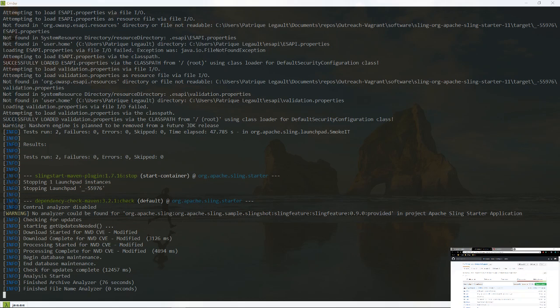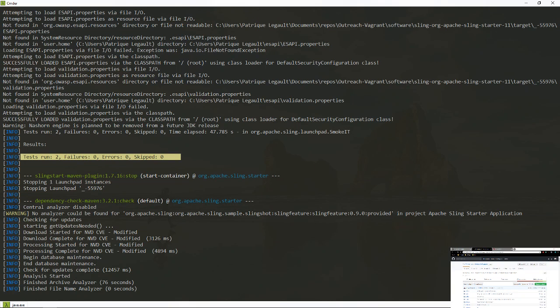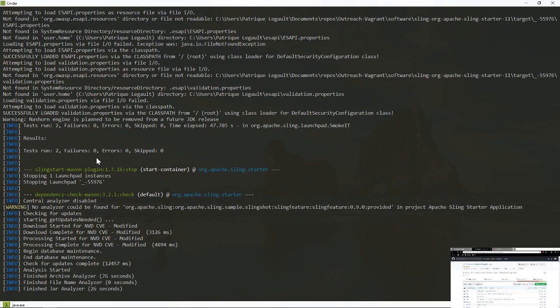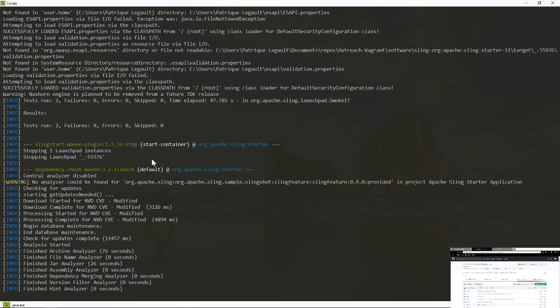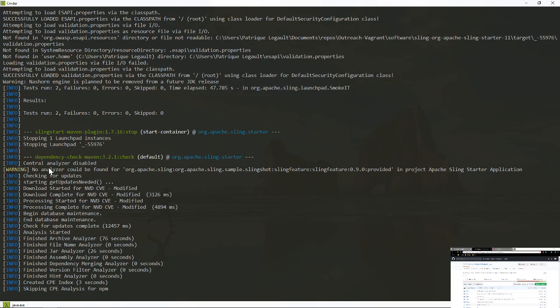Alrighty, so I figured this would be a good point to start the video again. At this point, you'll see that the server ran 2 unit tests, which essentially tests to make sure that the server can actually come up correctly. If this sees any failures, meaning anything other than 0 here, that's not a good thing, and the build will fail. At that point, you'll know something's wrong. This next section here, though, is actually the dependency analyzer.